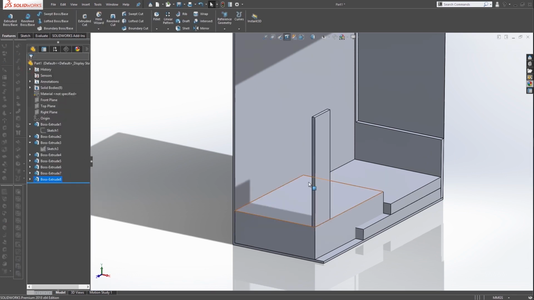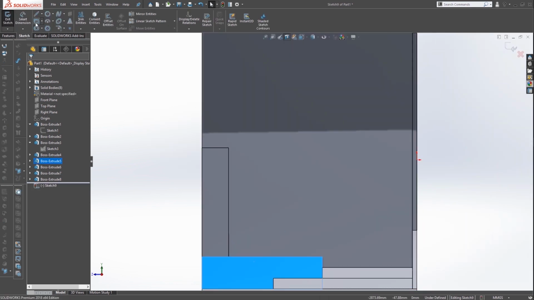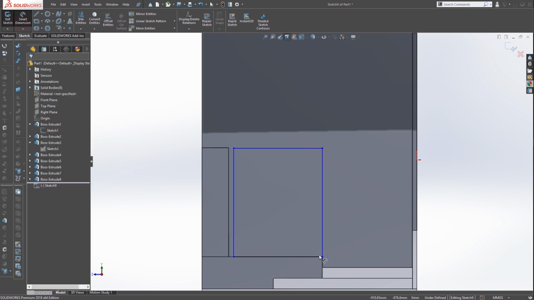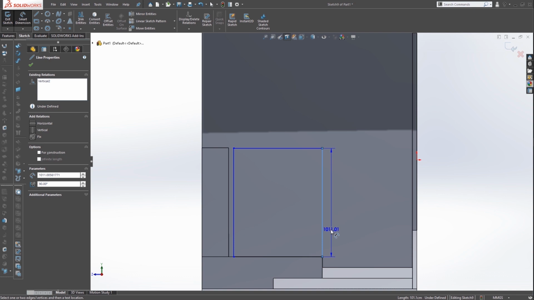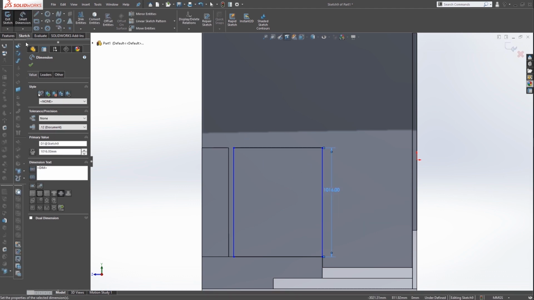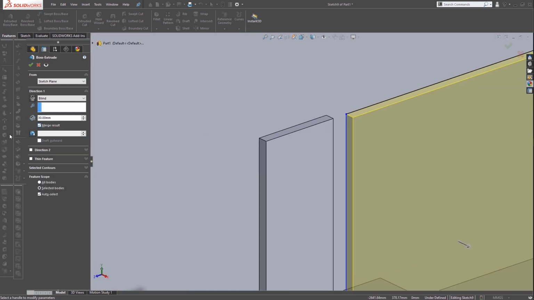It's off. Now we need another one. There are 3 of these. Just take some space. We are doing a visualization purpose project, so we don't need dimensions. Okay, try to snap it closer to this one. Or we know the height actually, just go to smart dimensions. The height is 1016. It's fine, extrude it. Now the direction is opposite, so change the direction and turn off the merge result.